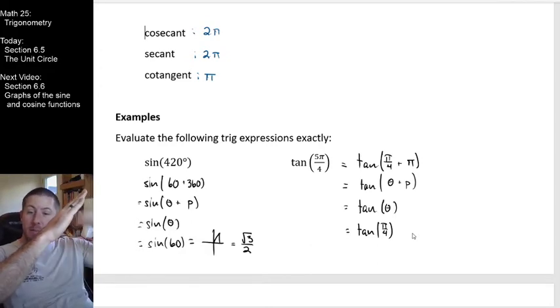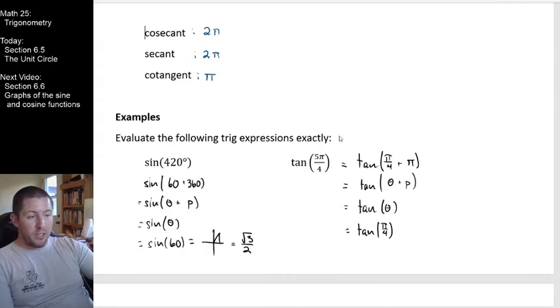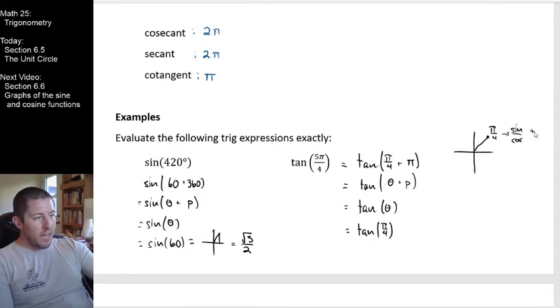So it's either positive over positive, or if we're being more appropriate about this, this right here is our pi fourths. It's going to lead us to sine over cosine of positive over positive. Or if we did 5 pi fourths, it's going to be the same numbers, but sine over cosine is going to give us negative over negative, which is also positive, right? So it doesn't even matter which quadrant you think of that in.